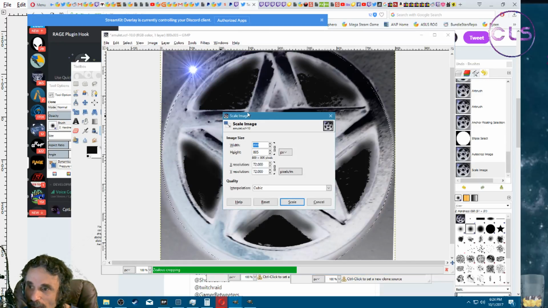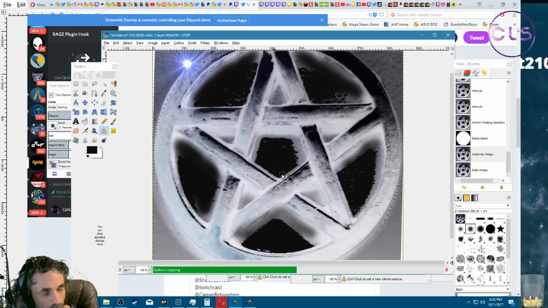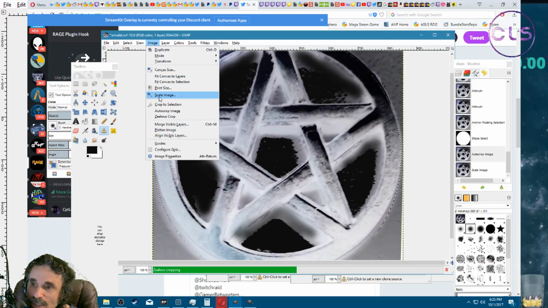What did I just do? Okay, so it was 800 by, okay. So reset. Oh, that's to reset there. Undo. Okay, and resize, scale image.